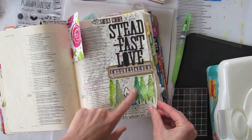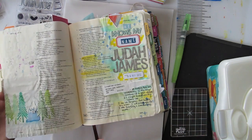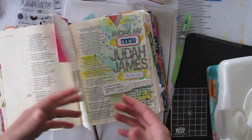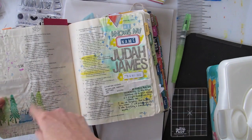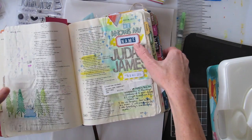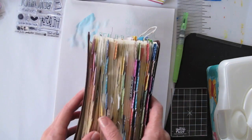So down here, these are all dye inks, and over the back you can see that it clearly goes through the page. And I'm okay with that because I figure if I'm ever going to journal on the back of this, I'm going to stick something down to cover it up, but keep that in mind because that's really important to know.